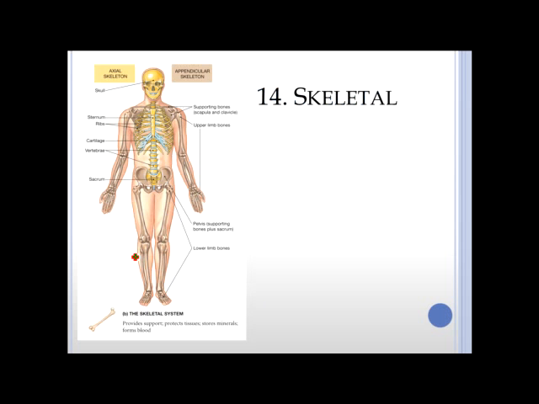And the skeletal, which provides structure, muscles attached to the skeleton and then are underneath the skin, provides support, protects tissues, stores minerals, and forms blood. Couple hundred bones is what you're going to have to remember whenever we get to the skeletal system. We have two types of skeletons here. We have the axial skeleton and the appendicular skeleton. And if you'll just remember that the axial skeleton is the head, spinal column, and pretty much the rib cage. Everything that's in yellow there. And the appendicular skeleton is going to be all the bones that are attached to that, via ligaments, tendons, muscles, and what have you.